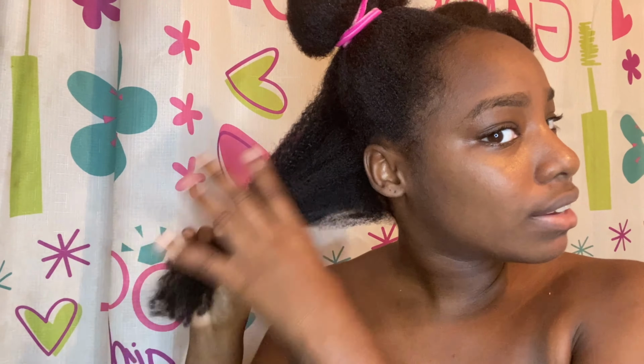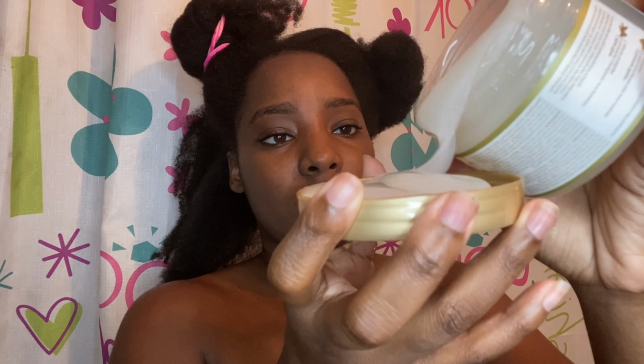Anyway, so this is what my hair is looking like right now. Crazy. So as you all know, I always work in sections. So we're gonna start with this back section here and see how it does. Or should I start with the front? Okay. Definitely a jelly like consistency and kind of watery. I hope my hair doesn't use up all of the product.